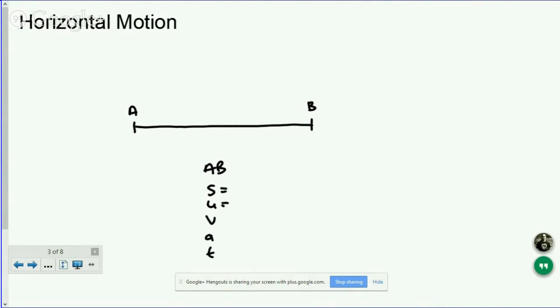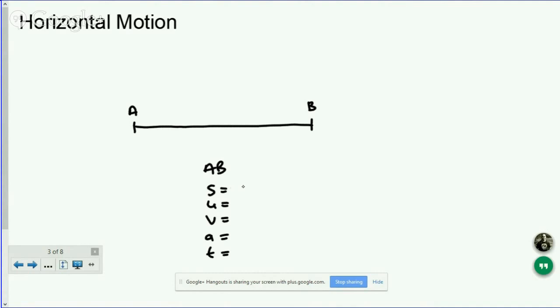So if there's a distance, write it out. If there's velocities, write them out. And if there's accelerations and times, put them in. And what you'll generally find is that you'll have 3 bits of information. One of them you need to find, and one of them that you don't know and you don't need.